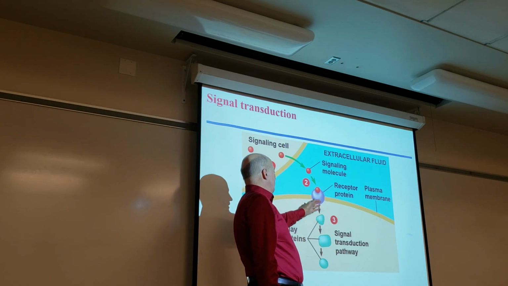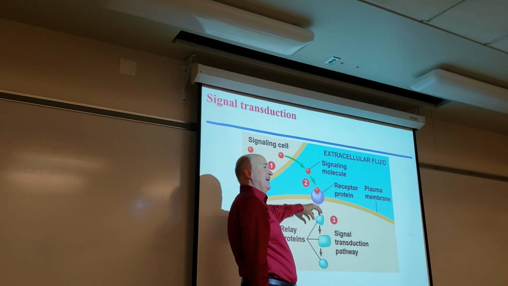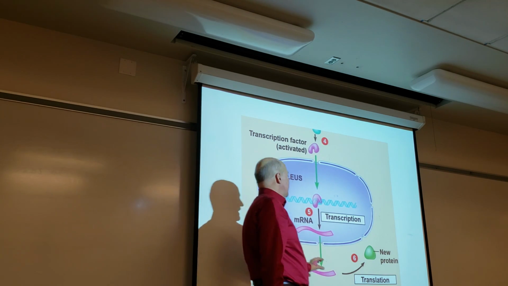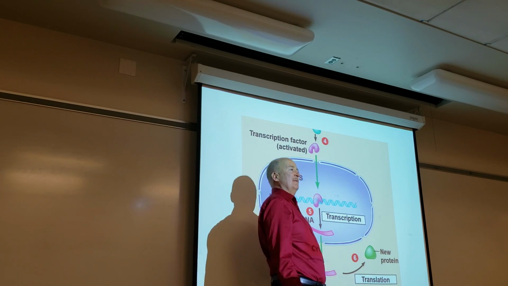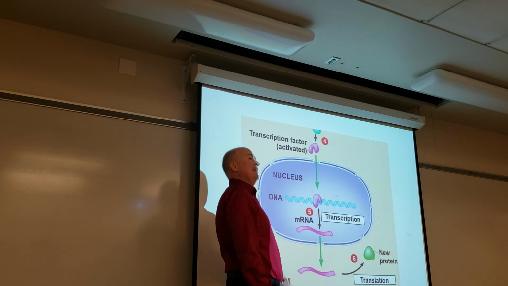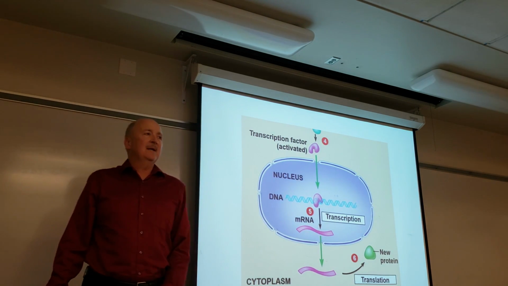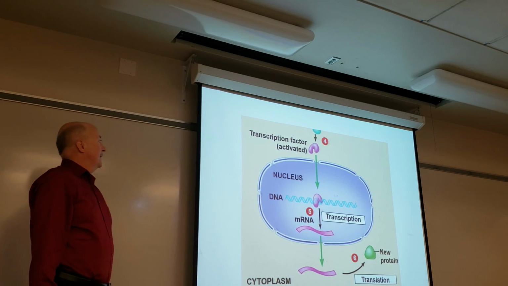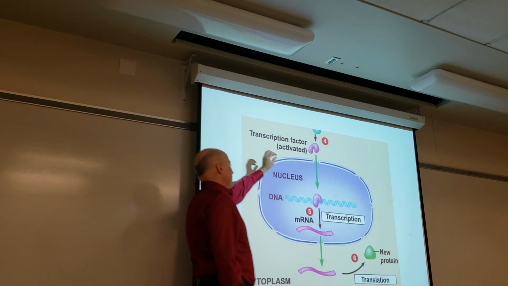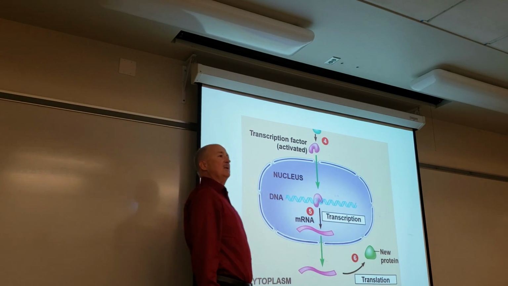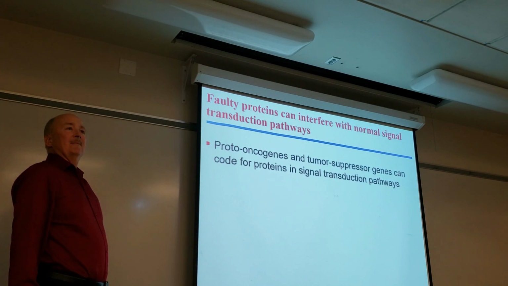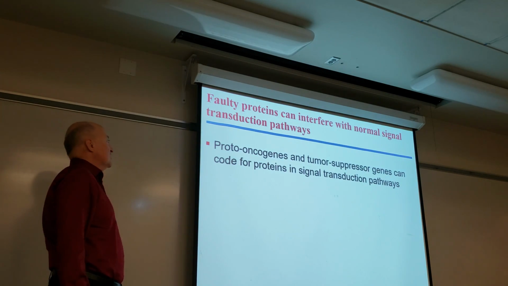So you have this whole series of steps propagating into the nucleus, activating various genes, switching those on, leading to production of proteins that could be involved in cell division, and many different proteins coming from many different genes, because cell division is a big deal. That takes a lot of proteins to happen. So normally a signal is going to arrive from the outside and set off a series of steps moving into the nucleus, leading to a response. Sometimes the signaling goes wrong, and that's part of what's implicated with cancer.